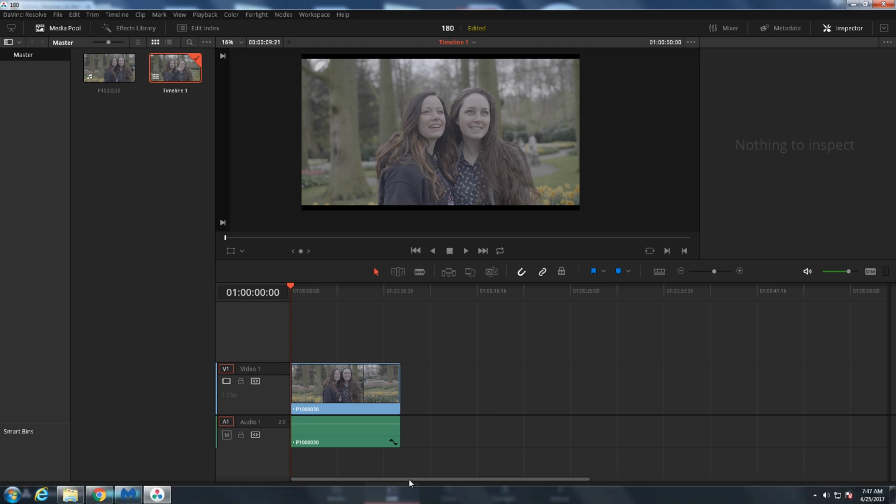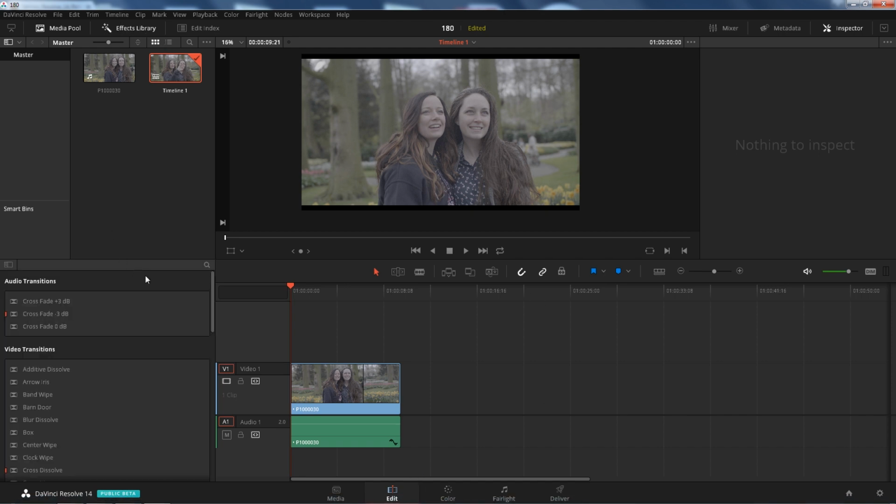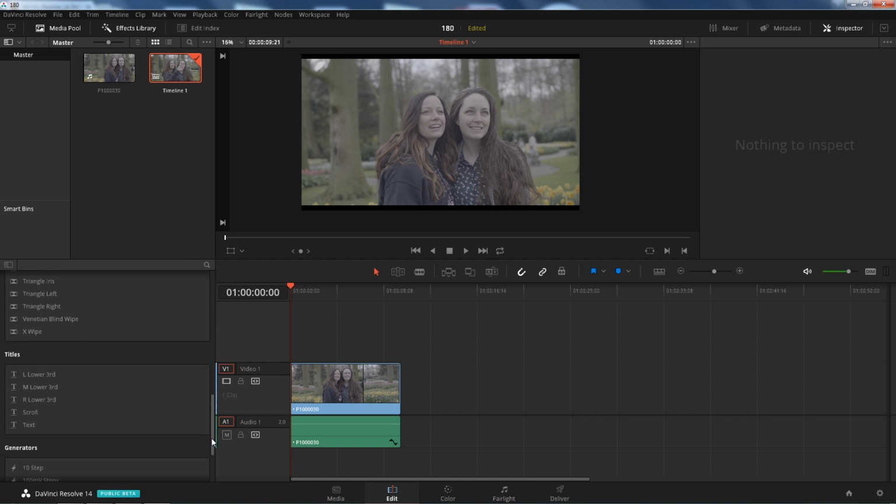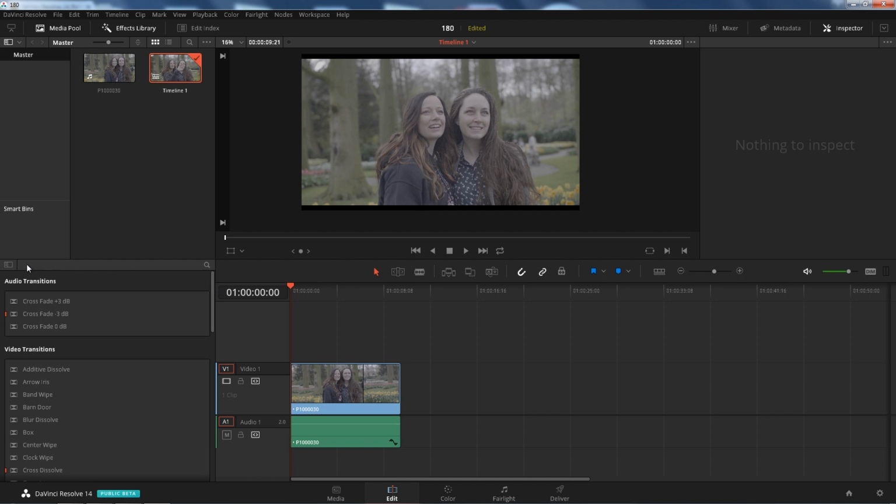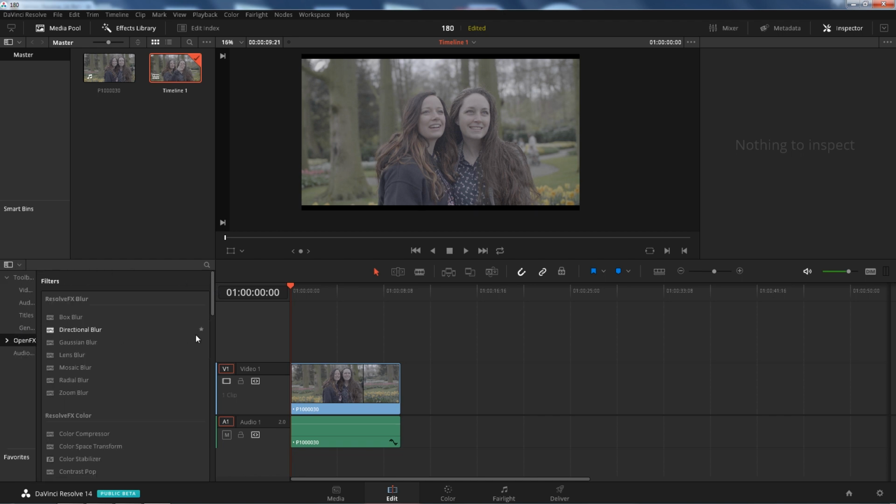If you go to the Edit tab here, I'm already there. You click on your effects library, and this effects library just got so much bigger. Now, this is what it looked like before from DaVinci Resolve 12.5, but if you click this little button here, you actually have open effects, and it just opens this whole new tab with all these new effects. We'll look over a couple of them so the video is not too long, and then we'll look at other ones later on. We'll take a look at the effects blur.